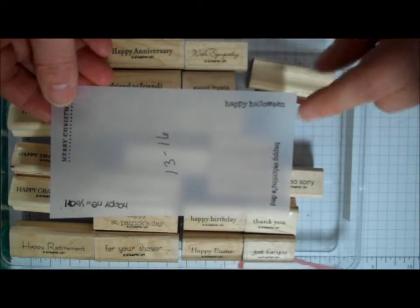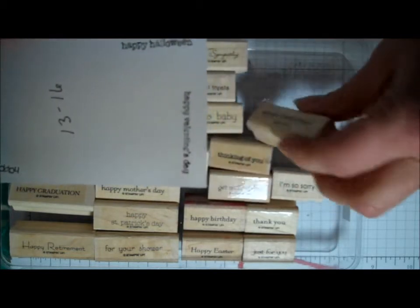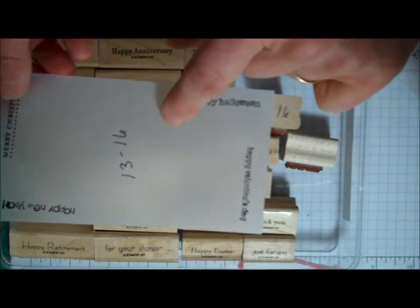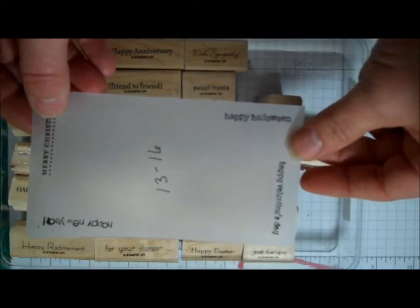So what I've done is I numbered all my stamps. This is stamp number 16. And when I say, oh, I'm going to use the Merry Christmas, and it's stamp number 16, then I can pull out the template that tells me, oh, 1, 13 through 16 are on here, so this is the right template to choose for that.